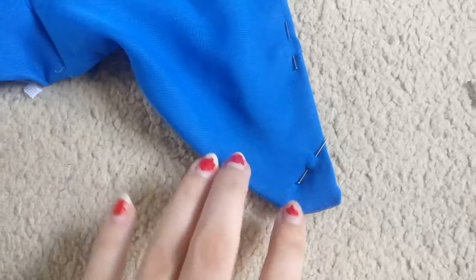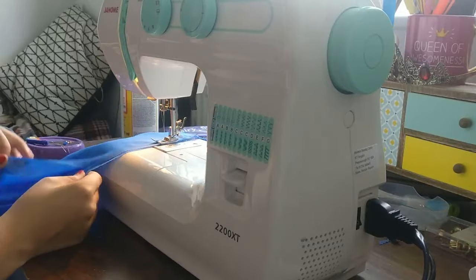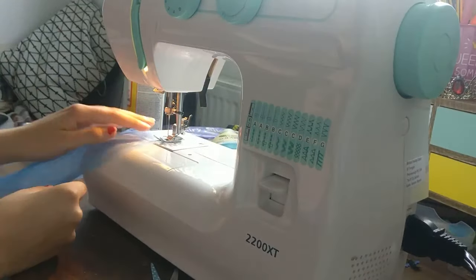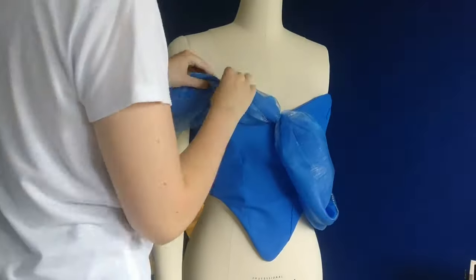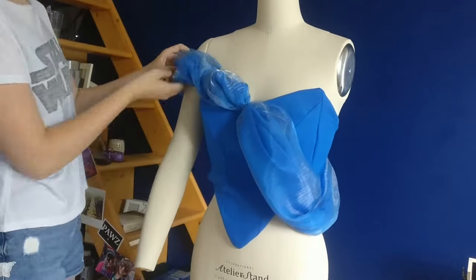So then I folded underneath the back edges, and then I took a strip of material, the three different types of material that I had used, and I folded each strip in half and sewed down the side seam. I turned everything inside out and shoved the different layers inside each other. I then pinned it and twisted it into the right shape that I wanted it to be on the mannequin.